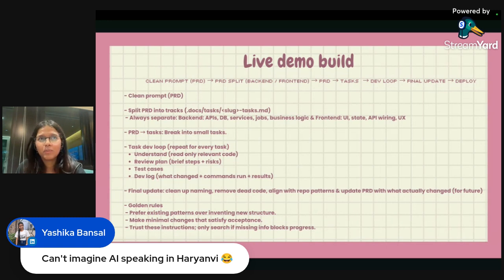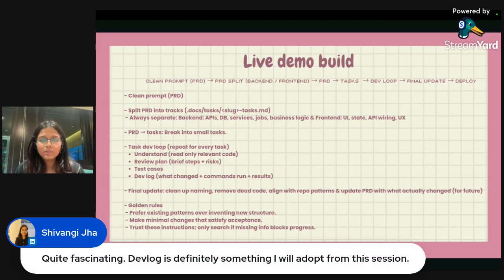So final update, deploy, is a very late step, but in hackathons it's a very early step. So the final update would be clearing up everything, whatever nonsense code and files have been created. Clean up everything. Keep clean documentation, a README, where even AI understands what it has done, and then just go ahead and deploy it wherever you feel like and wherever you think it can be deployed.